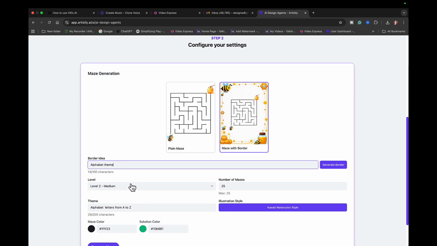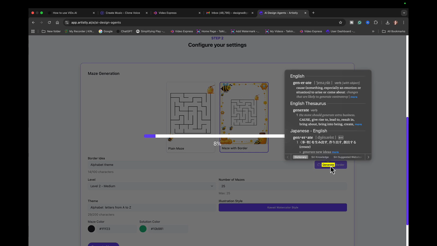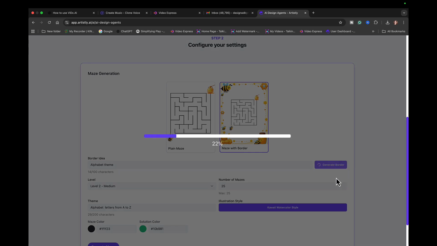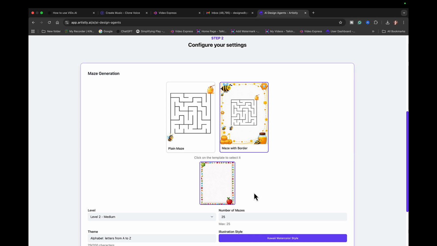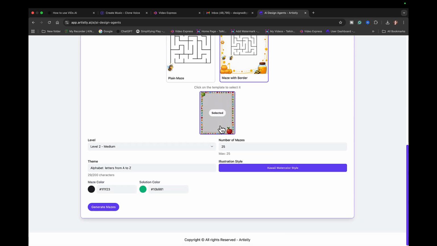And then I'm going to generate the border, because I want to create my own border. If you want to do that, just click generate, and let's wait for a second on what border that we're gonna get. Alright, so this is the border that we got, and I'm gonna select this one. Okay, click select.